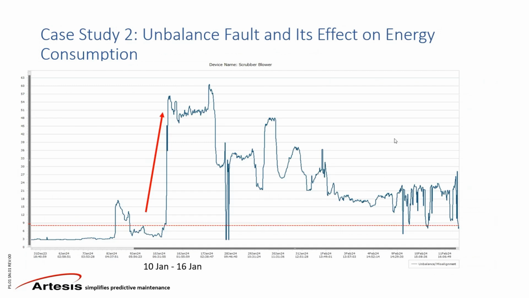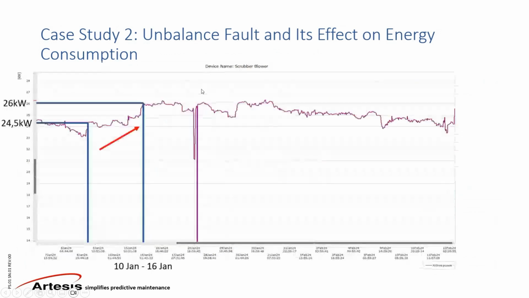When you look at another example here, this was actually a misalignment case. Sorry, I missed the typo here, it says unbalance. The misalignment happened due to a frozen pump, and then there was a soft foot, which created misalignment. And here you can see the increase around this time, January 9 and 10. So this is when the increase happened.